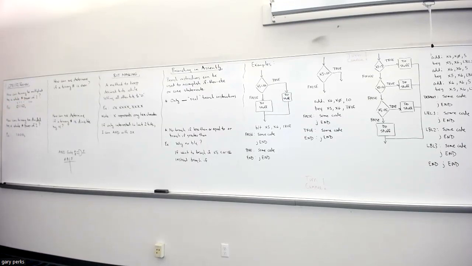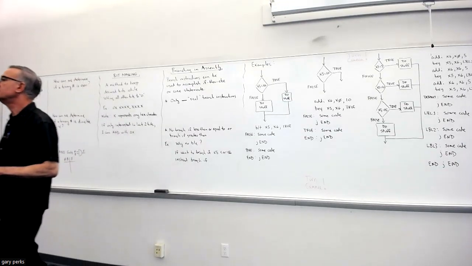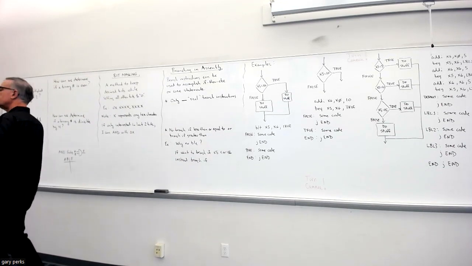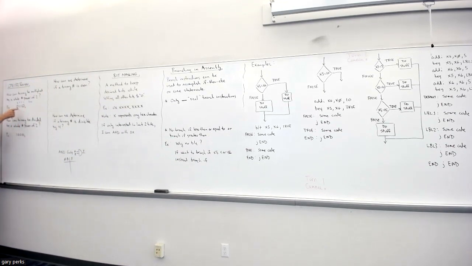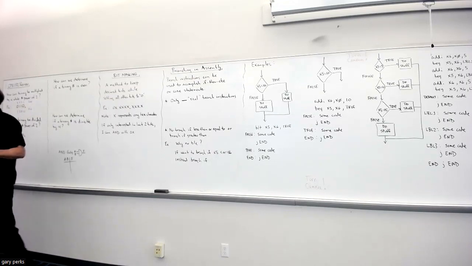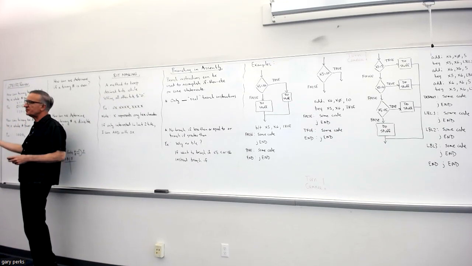So if I want to multiply this by 2, how could I do it? Right, shift it in what direction? Left. Right. We take this binary number, we shift this one over here, and this one over here, and this 0 here, and then bring in a 0. Okay, so the vacated spot is filled with 0. Well, now we have a 12, right? And if I were to shift all this over one more place to the left and put in a 0, that would be 24. And do it another time, that's 48.